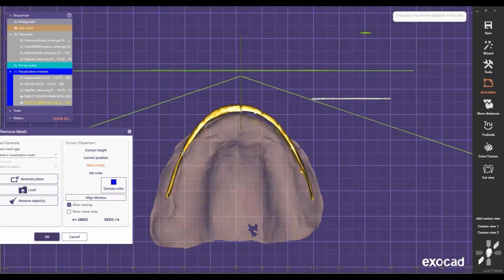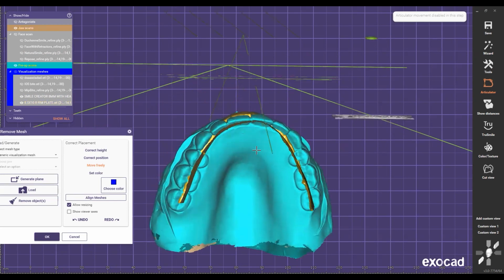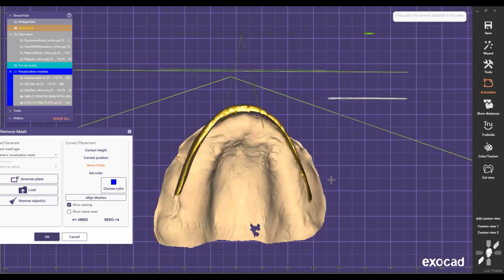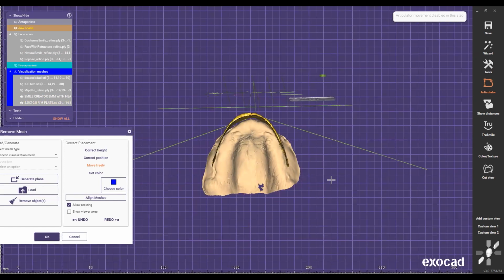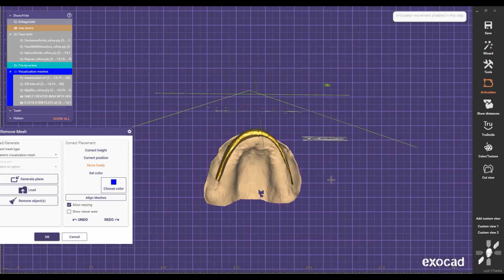And then the nice thing is that we can use Exocad to narrow the jaw like this and start going like this, and see right here. Now we're pretty much following everything as is, right? This doesn't mean that I put a wax trim in the patient's face in the chair. No, this is just an STL that I developed.